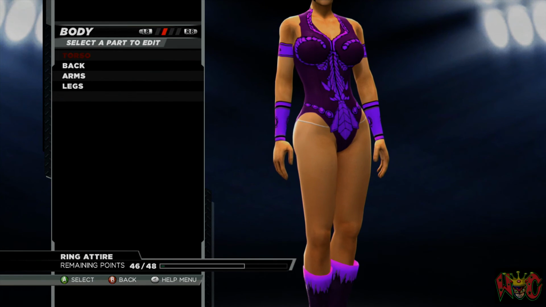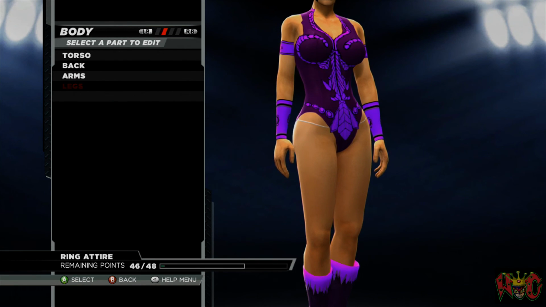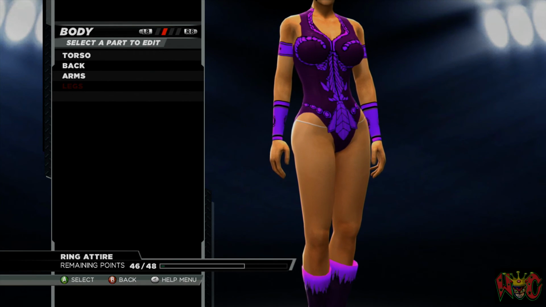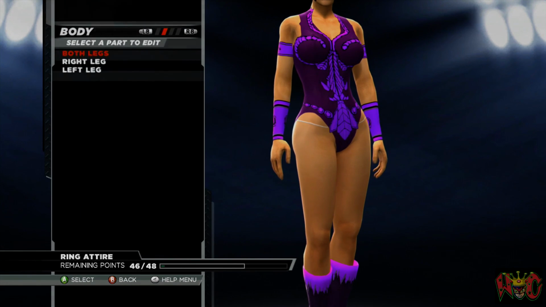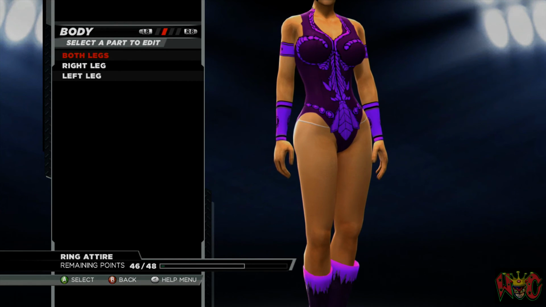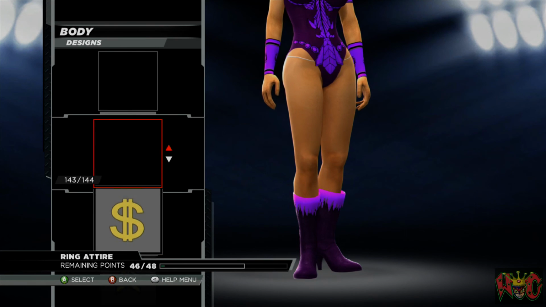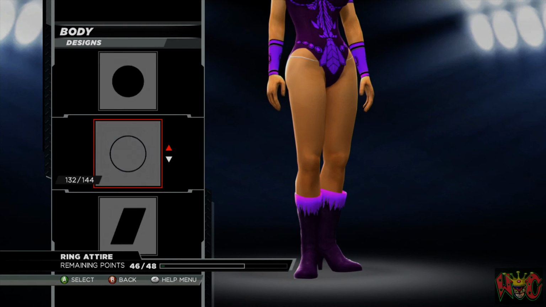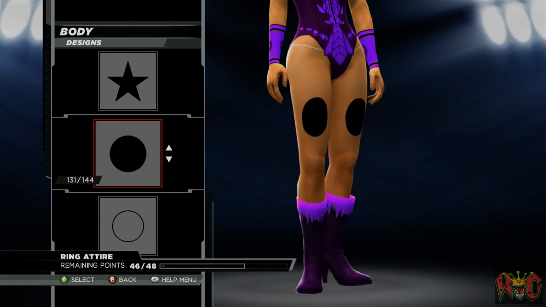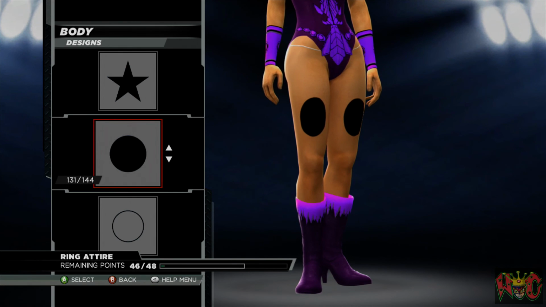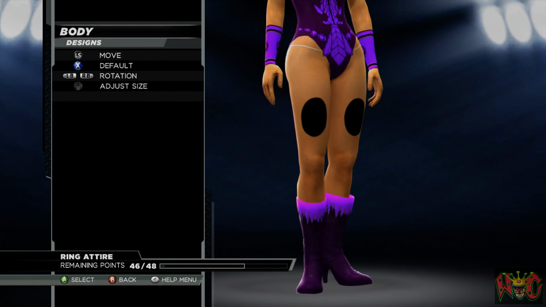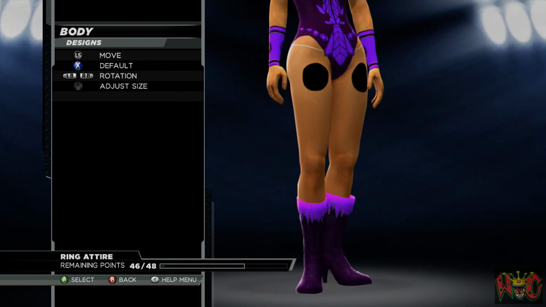Now I went to designs and I'm going toward the legs. And I'm going to go ahead and get rid of those white strings there. You don't have to do this. They irk me. So I like to do this. So I took the circles here, so you can see, and I put it on both legs.